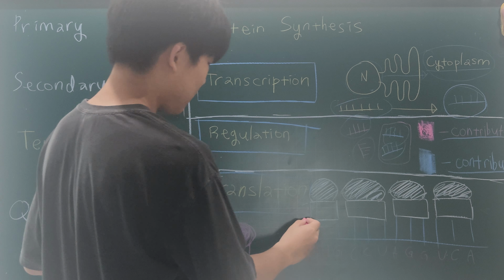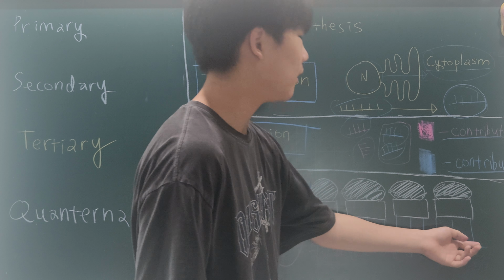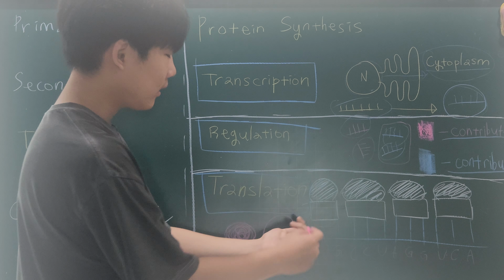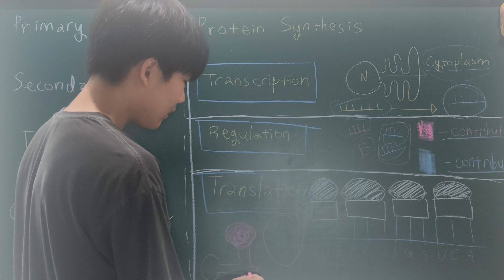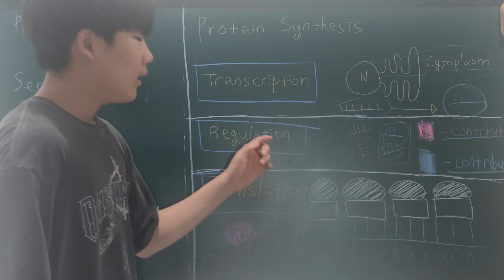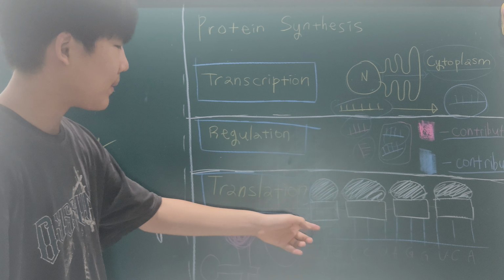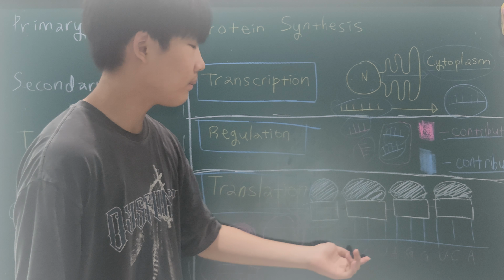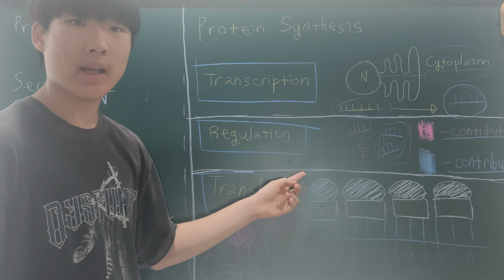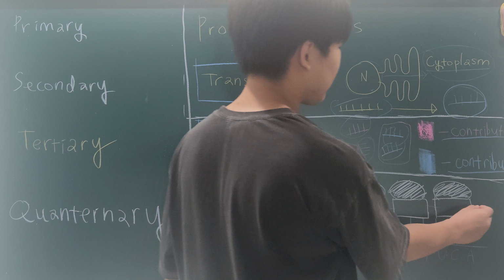So, okay, once the mRNA is ready for the production of proteins, tRNA appears. It's a chain, it's actually a chain, connected all together. The tRNA chain appears and it connects with the base pairs of the mRNA strand. And these tRNAs are represented as codons. So you can call these codons.